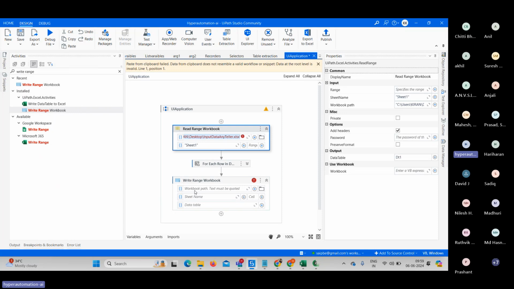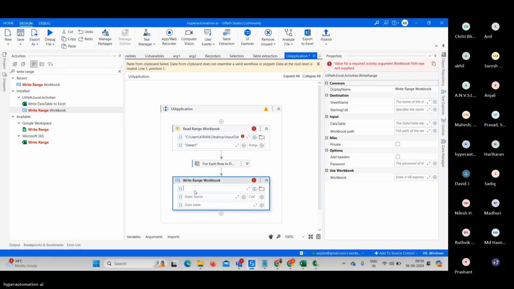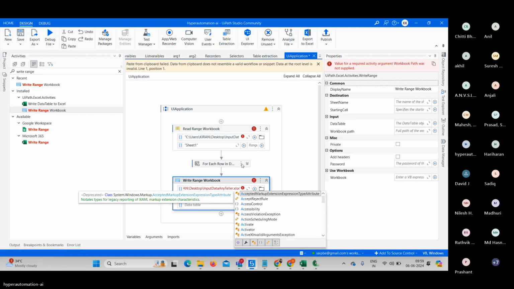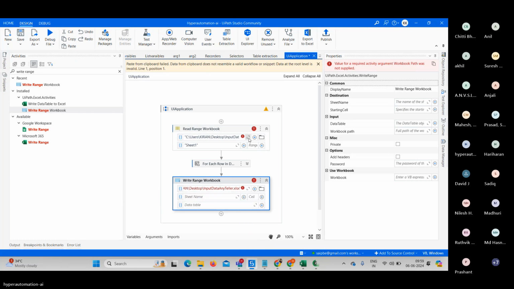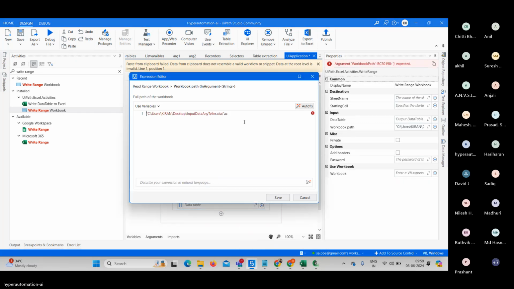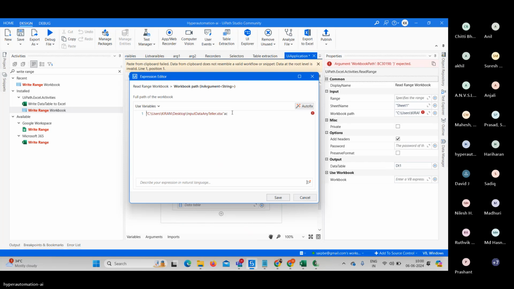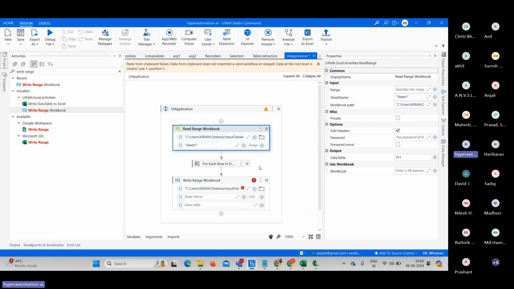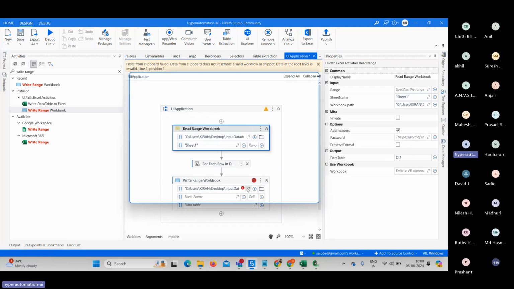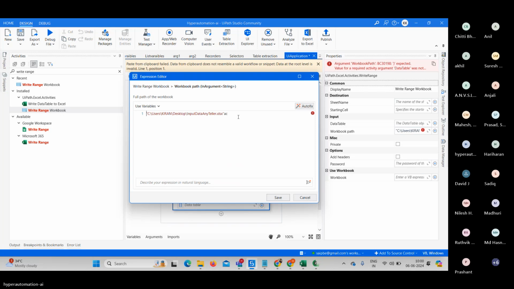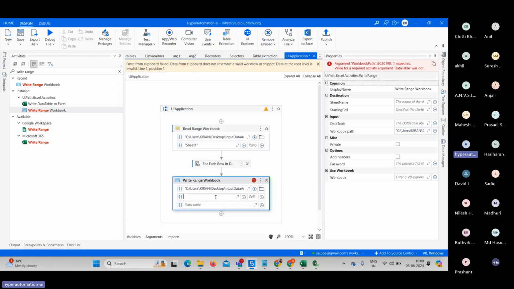So in which sheet name you want to write? Okay. So I want to write it in the same Excel here, but in a different sheet name.